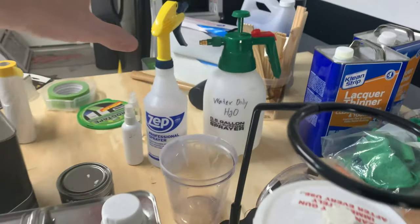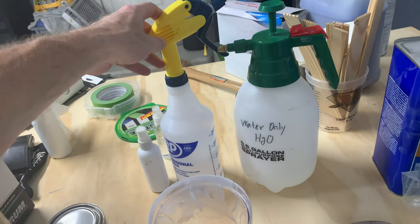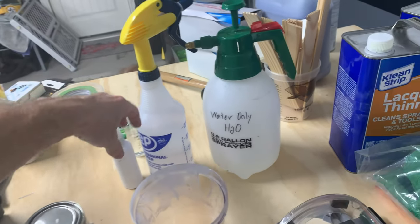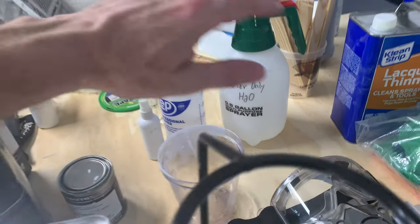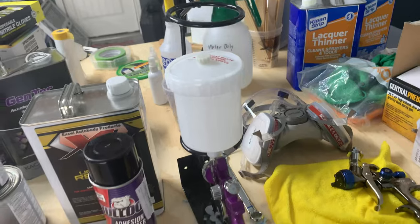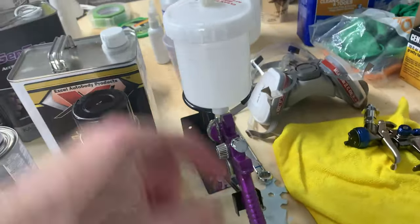So what I'm going to do is get my soapy water right here and then just my regular water. I'm going to clean the front lip off really good with some soapy water. And then I've also got some isopropyl alcohol in here as a degreaser. So I'll spray that all over it as well and then wipe it off. And then I will hit it with the adhesion promoter and then I'll mix up my primer and spray that.